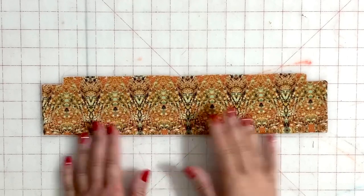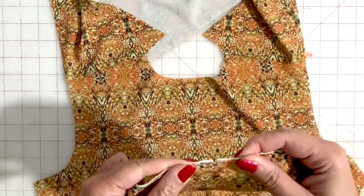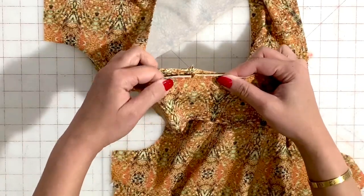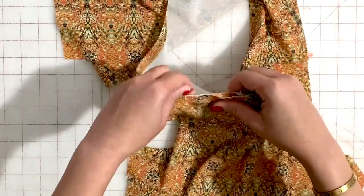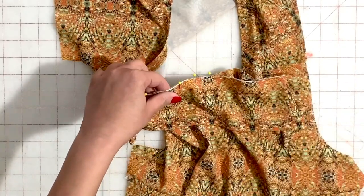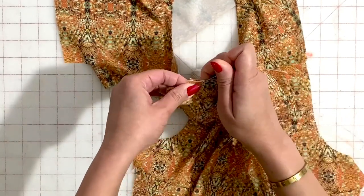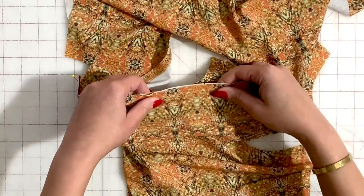Okay, now that the collar has been sewn, we're going to attach it to the neckline. With right sides together, we're going to find that center notch and match it to the center of the top. The next notch, we're going to match to the shoulder seam, and match the edges together. And that part's going to hang off. We're going to do that all the way around and on the other side.